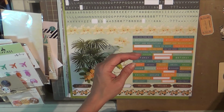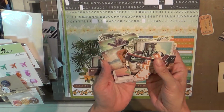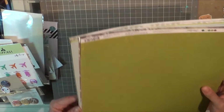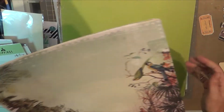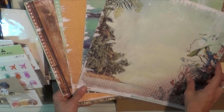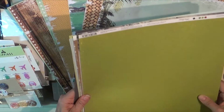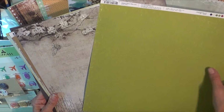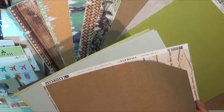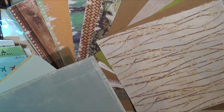Of course I have all of this left from the Paradiso. I've only made a couple of layouts, so I have a ton of the Paradiso ephemera pack and the sticker sheet. And so these are the papers that are in the Kaisercraft here. And what I added was these sheets, because I thought maybe they would go well. This is actually Christmas, but if you look here, I pulled a couple of craft. So I thought those would go. And then here's another craft. And this is actually an old one, Lily Kate by Basic Gray. I thought it would go.